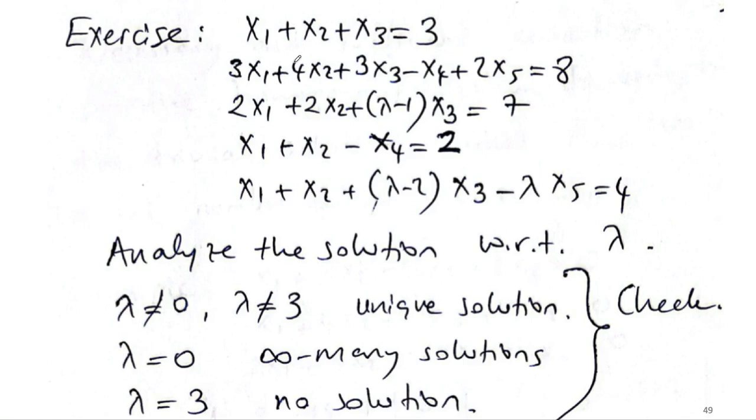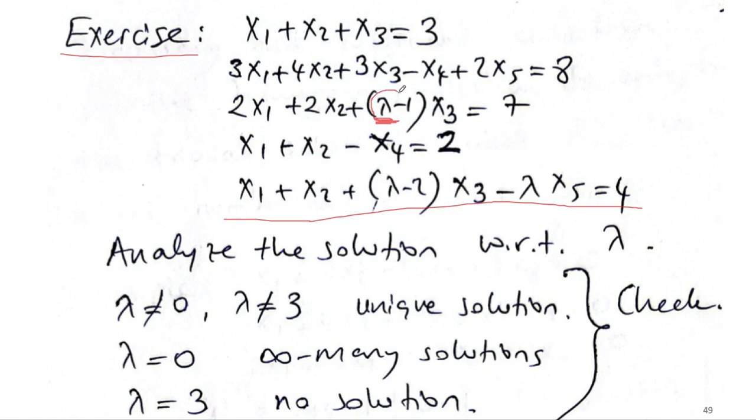Another exercise, I leave this as an exercise for you, but basically pretty much everything is given. So this is the system that you are given. You need to write this, of course, with your coefficients in the augmented matrix and the right-hand sides. But pay attention that there is an unknown parameter, just like the previous example.